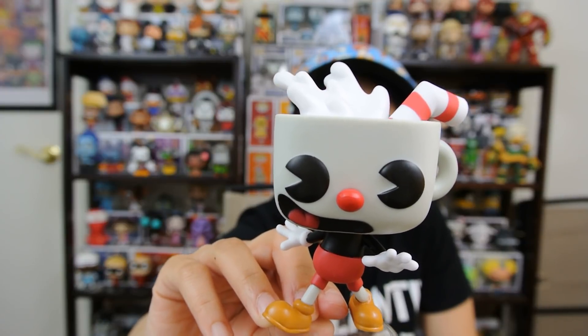Kind of reminds me of like when the Rick and Morty pops were coming — there was like something written on the inside flap — but you actually have a picture of Mugman and Cuphead. So Mugman Cuphead comes with a little stand. Yes, this pop is really, really neat. Look at that.